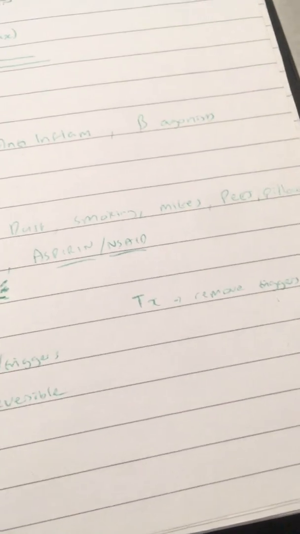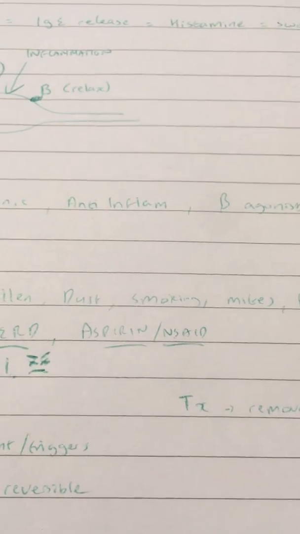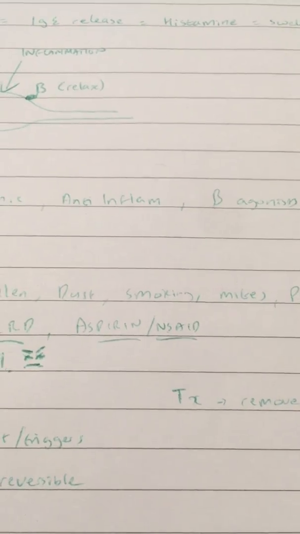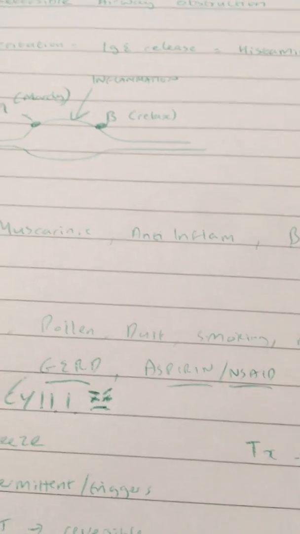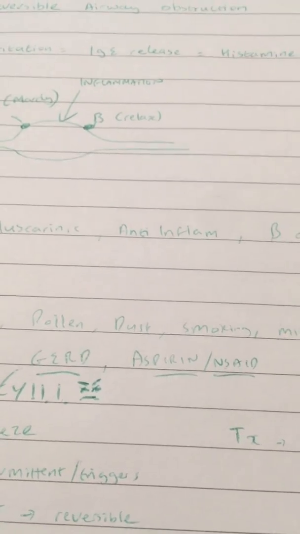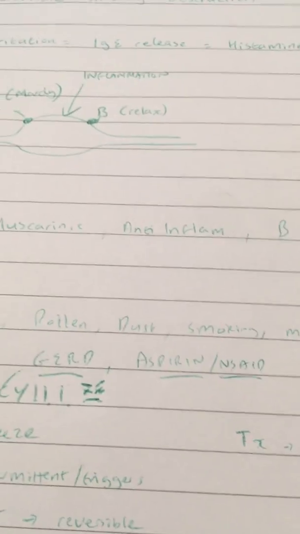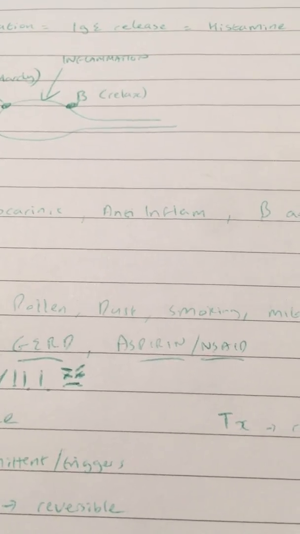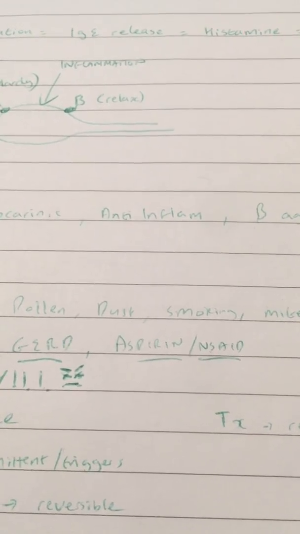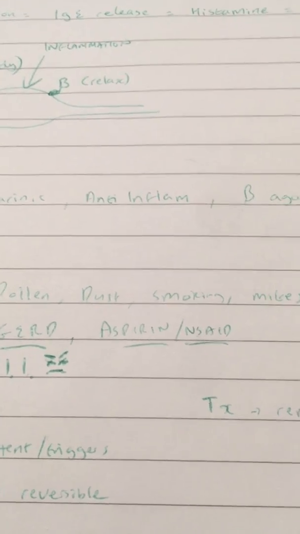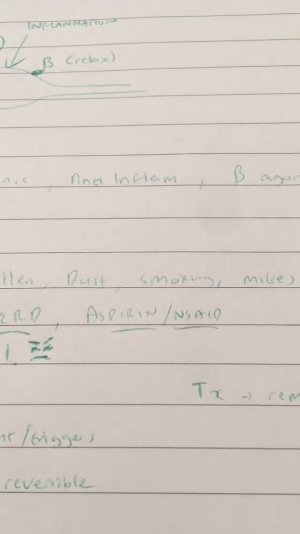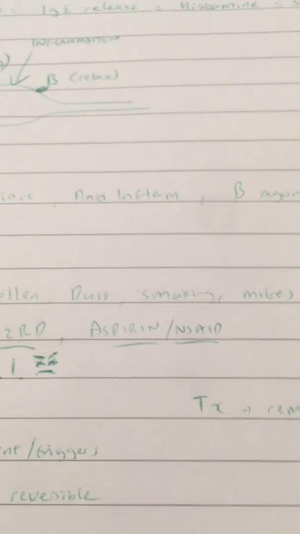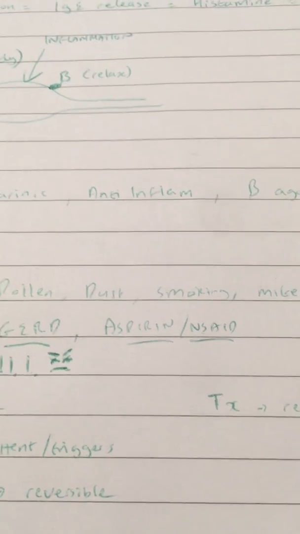Also, the treatment is remove the triggers for a start, and then generally it's salbutamol, which is known as SABA, short-acting beta agonist. So you know about beta agonists now because I mentioned that here. So it's short-acting, and it just kind of relaxes your airways. And you also give steroids as well. You give the brown inhaler. Usually that's kind of mandatory. You just give it. When it's an emergency, you'll involve steroids and different types of inhalers, but that's a bit more complex. But this is basic knowledge of asthma.